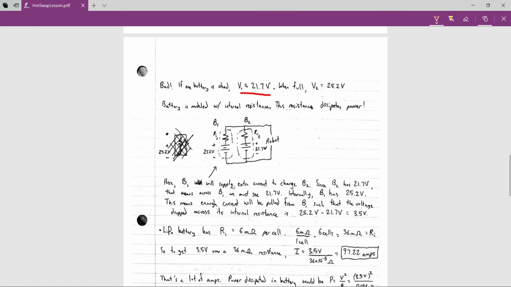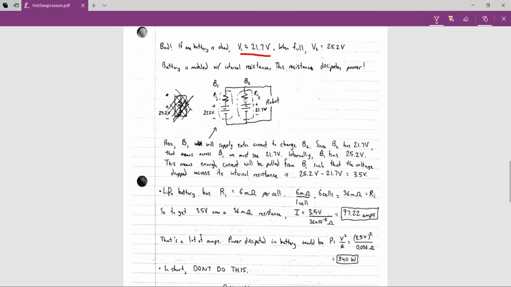So in this case, that's important because if I just plug in a second battery in parallel with this first one, what's going to happen is, let's say before anything is plugged in, nothing's plugged in at all, and we have 21.7 volts from here to here. And then initially I plug this one in, and so I have 0 volts here, and I have 25.2 volts up here. Well, that's not possible for me to have 21.7 volts and 25.2 volts.